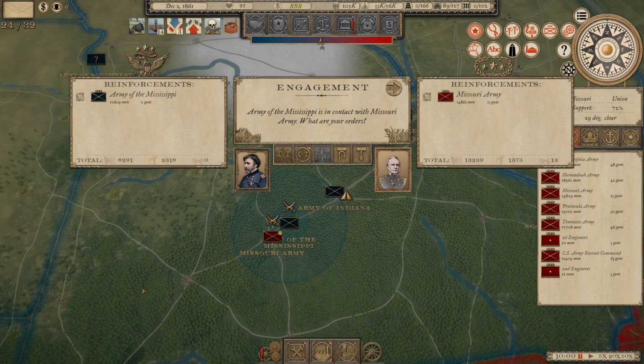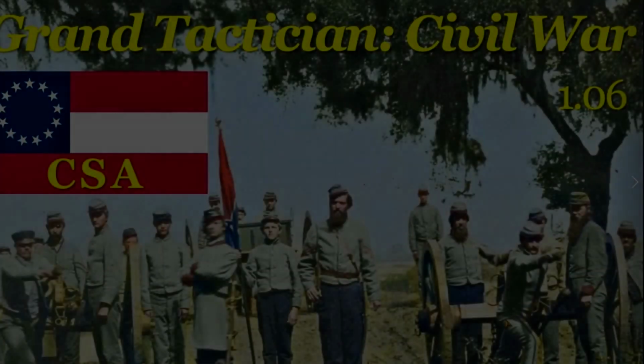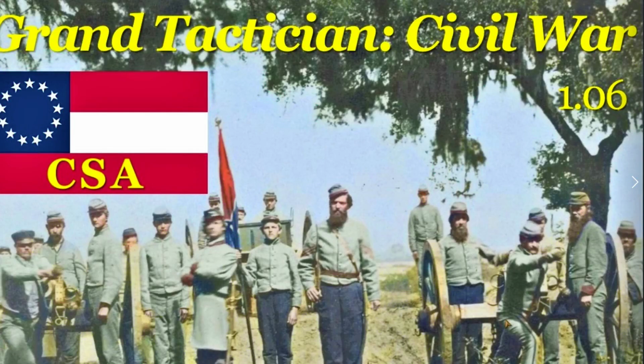Didn't really expect that. Okay, so right there we just had a battle initiated at Lebanon between Price and Fremont. I had intended to make that into a separate episode. However, it didn't last very long. And straight up, I'll just put it this way: what happens next, I've never seen in this game before, and I did not think was possible.